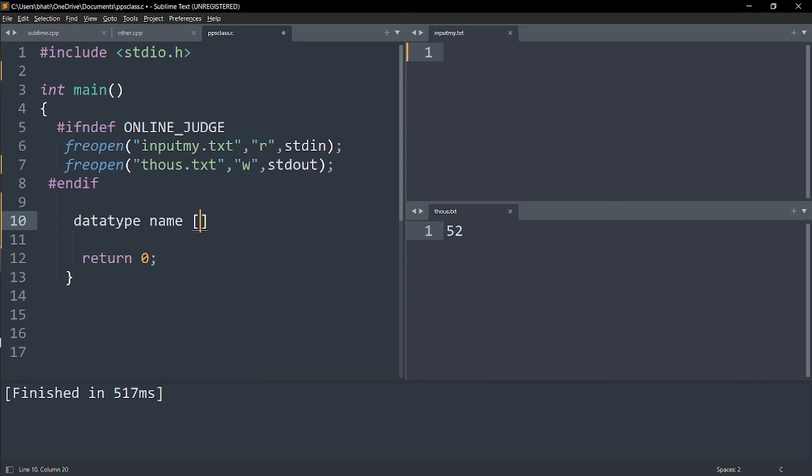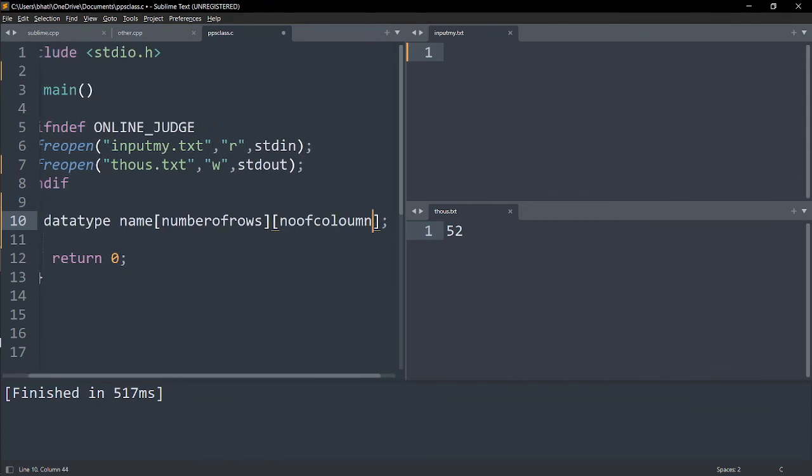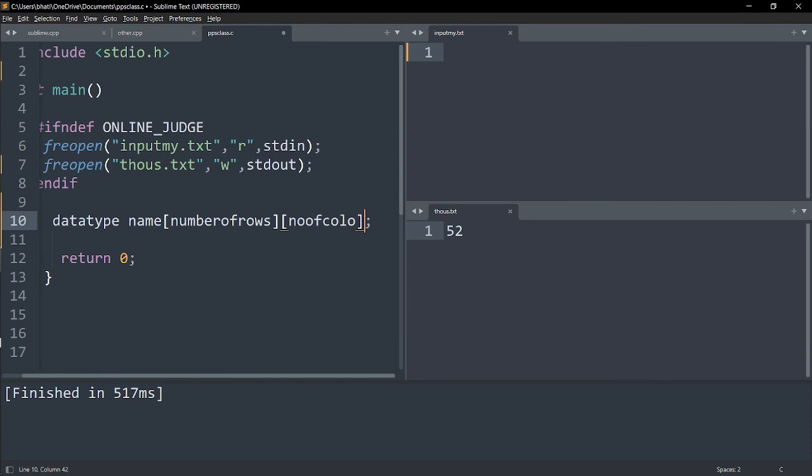Then we specify the number of rows in the first square bracket, and then we put another square bracket and specify the number of columns in it.